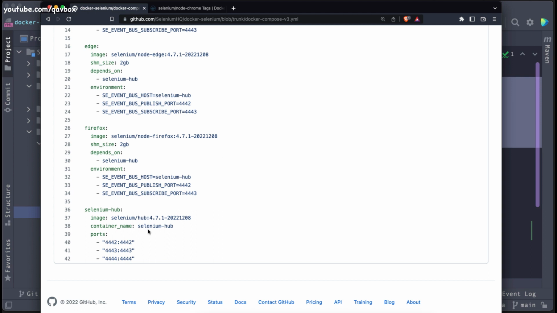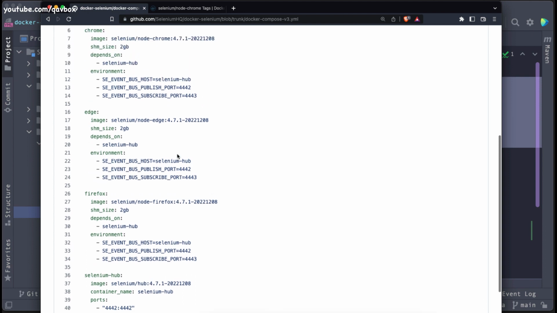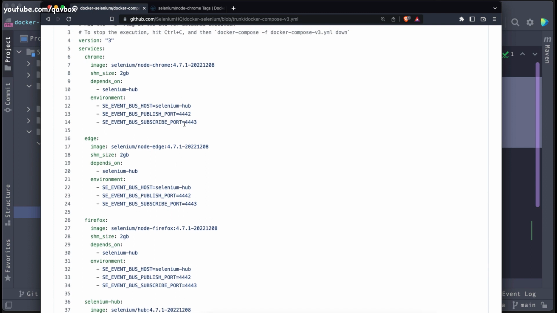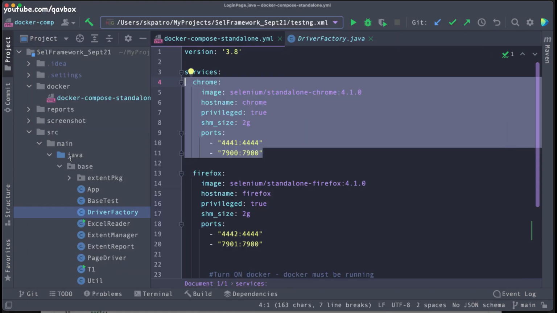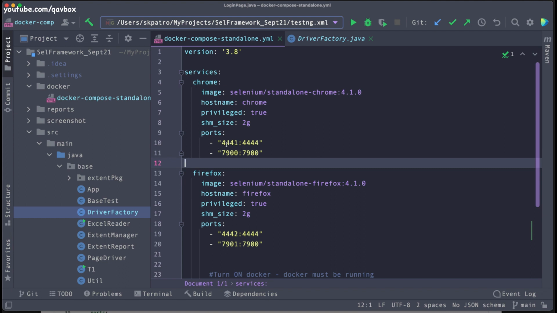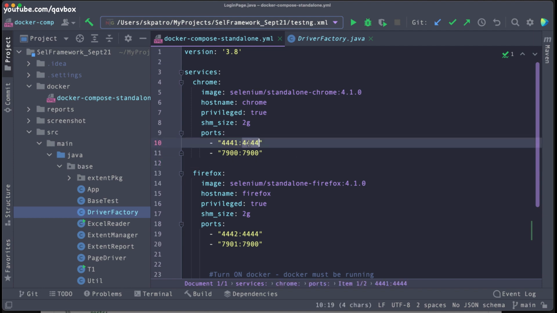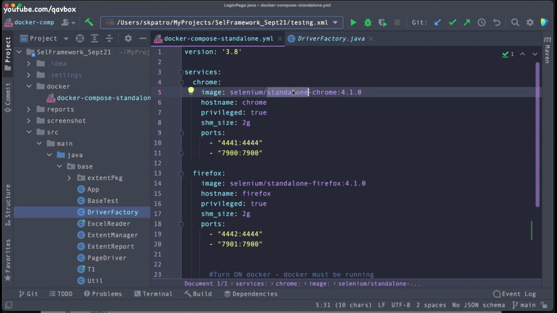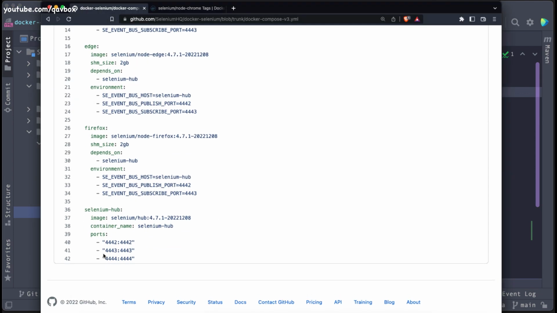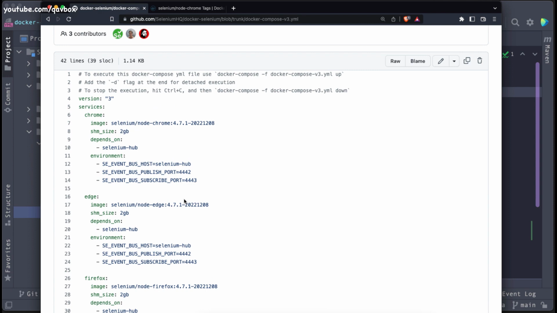Now the hub will control redirecting the test cases to the specific containers. I will show you how to really send this data. But here are two things to note. We don't have such port pipelining here. This Chrome is running on 4441, but we are redirecting to 4444. This 4444 is an inbuilt container, which means the standalone Chrome has a hub and also a node. The same container works as hub and node, but in this case it is one hub separately, and all the nodes are isolated into multiple containers.